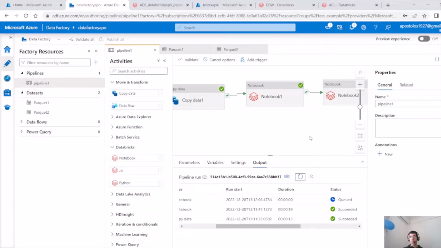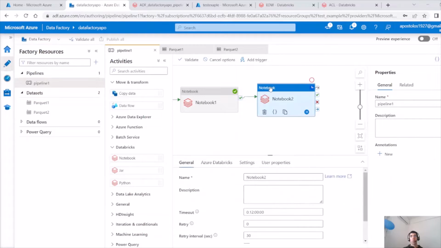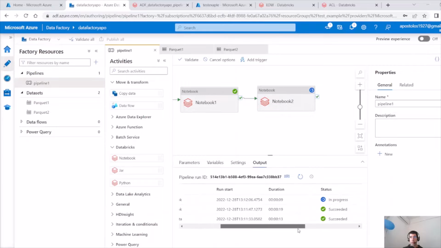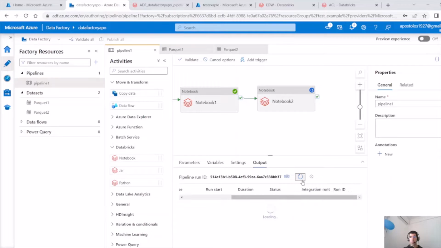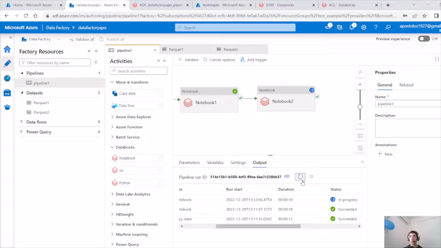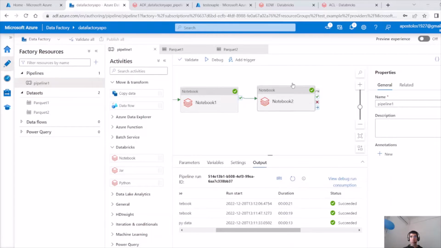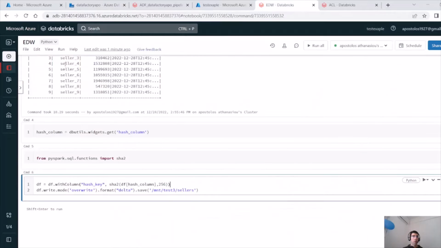Now it started step 3, which is to create the temporary view. And in progress. Man, that's so annoying. It takes centuries for one small thing, right? And it succeeded.